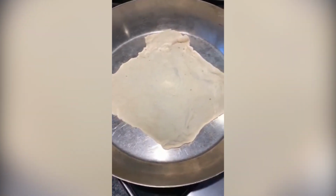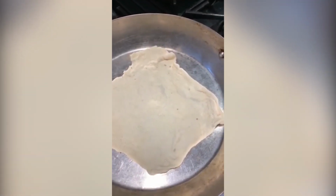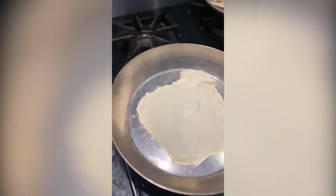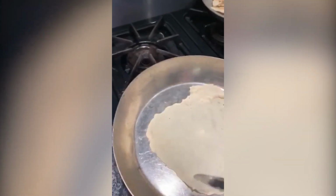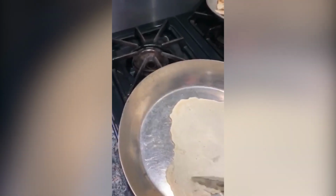All right. So there are many, many different things you can do with tortillas. You can make burritos, enchiladas. You can use your own creativity. Probably need a little more time.